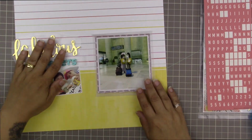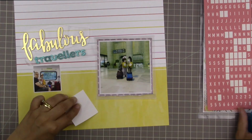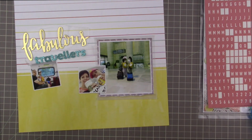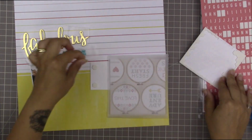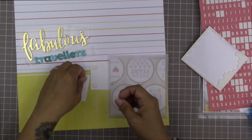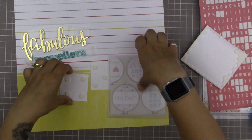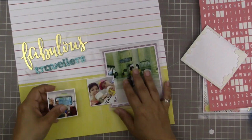I'm just pulling up the edges of it, just to add a little bit of shadow. It casts a slight gray shadow, which again, the fact that vellum has a tint of gray to it picks up on the gray that I was wanting to emphasize by using the lavender pattern paper.